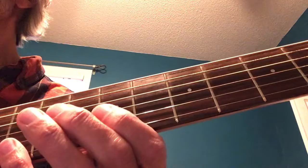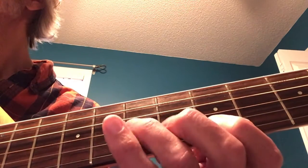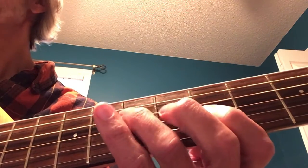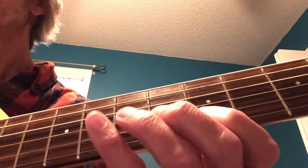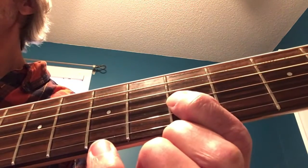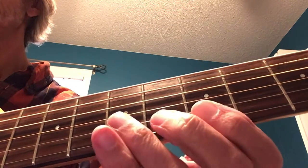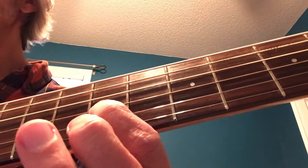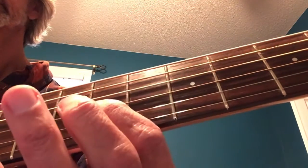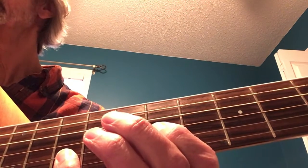Okay, understand that? So it'll be the first measure, to the second measure, back to the first measure, then to the final measure, and then on the last two sevens, I'm sliding from that 5th fret back up to the 7th fret. So that final measure looks like this. And then we slide back up. And the reason I'm doing that is that it puts you back in position to repeat the entire thing.